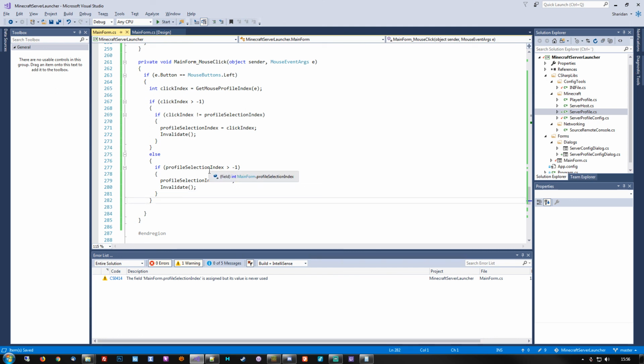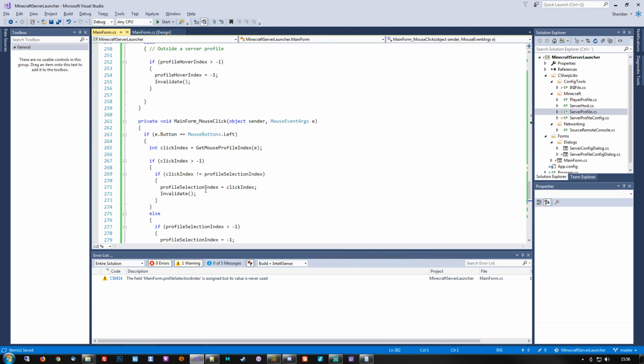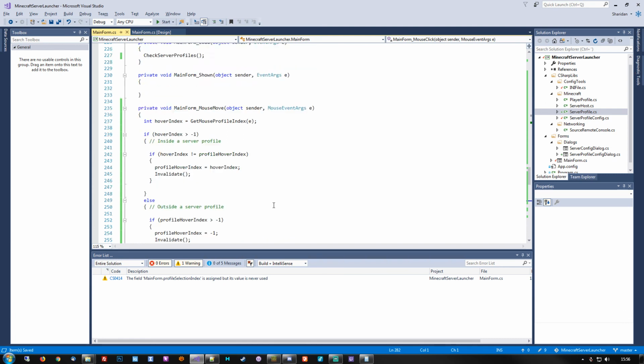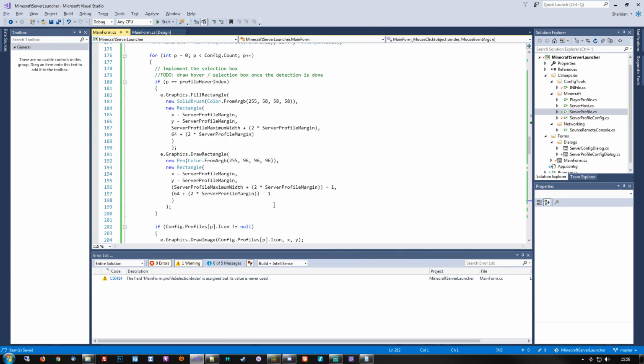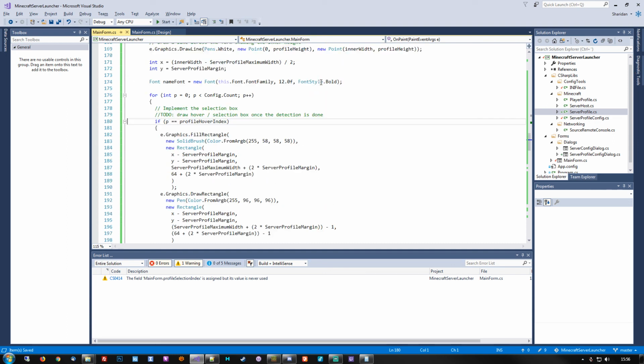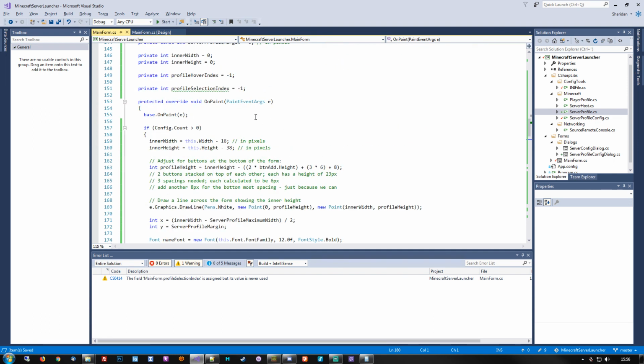Last thing that we need to implement is the actual selection box. Now, since we already created a nice piece of code here for the hovering, we could easily copy that and just change the colors. But again, for the sake of reusability, we will make a quick little method that will draw this box.